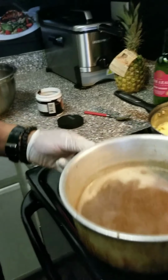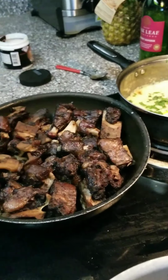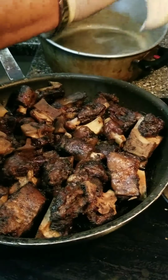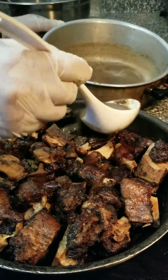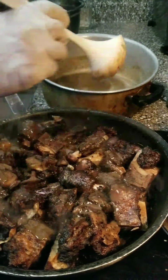All right, so I'm gonna set this to the side here, and I'm gonna grab these oxtails. What I'm about to do right now is drizzle all this loveliness inside these oxtails.